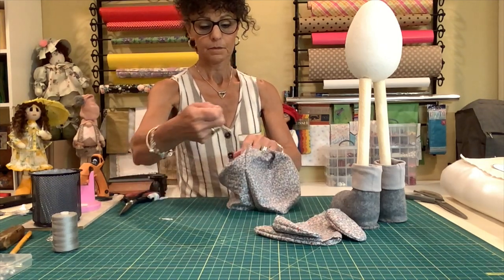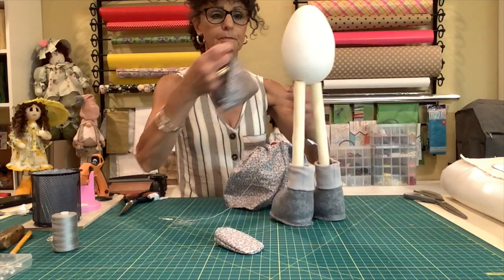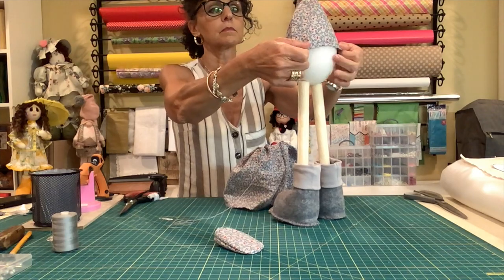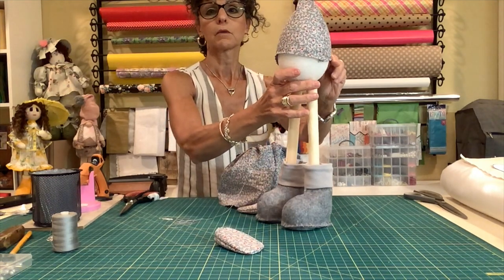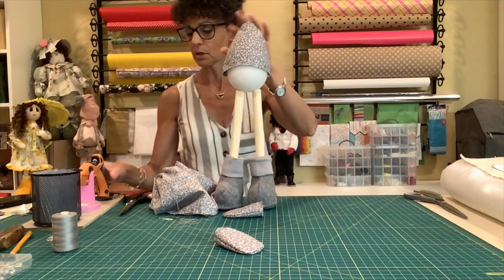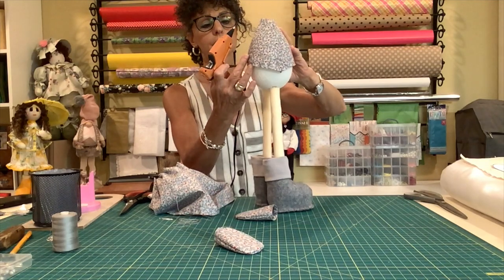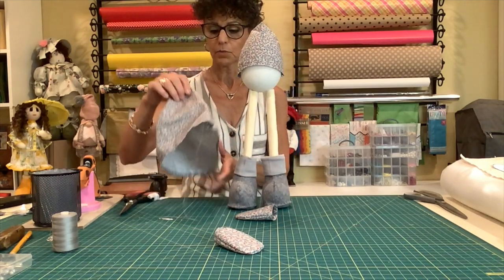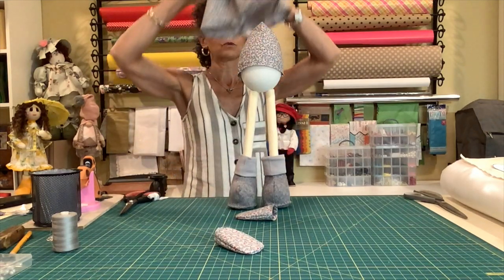So I am going to put her shirt on. Put it over the egg. Okay, it's going to look like that. And we're going to put a little bit of glue so that it stays down. Now we're going to slip her skirt over it, and you want to make sure the seam is in the back. So we're going to put it on like that.